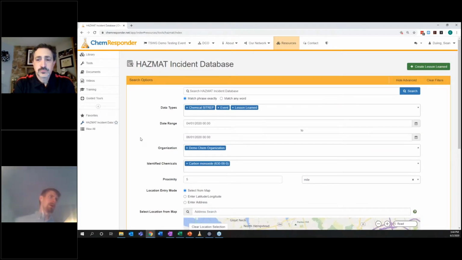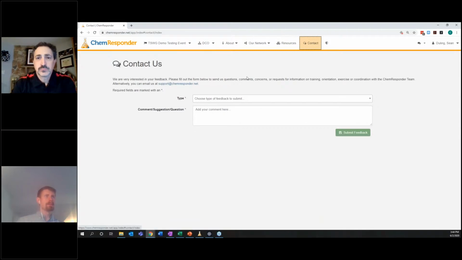We're very interested in folks' feedback on this, whether you think it could be of use, or directions we can take this. We're very responsive to user feedback from the community, so we're interested to hear from you. Last thing I'll note is this contact tab up here. If you've got a question, input, or feedback for us, make use of that. It goes to our whole team, and we do respond to those things. So let us know what you need, what's helpful, what's working, and what's not.